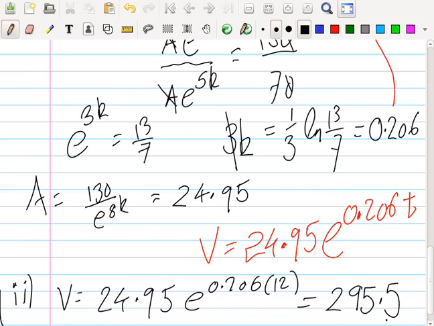That's okay. It depends how many decimal places you take for your K. In the exam, it's not going to be a big deal because I think there's only one question in the exam where they test you on decimal places and significant figures. So if you're just a little bit off on your other questions, it's okay. You won't lose any marks. But there is one question which I'll show you that tests your knowledge of decimal places and your accuracy.